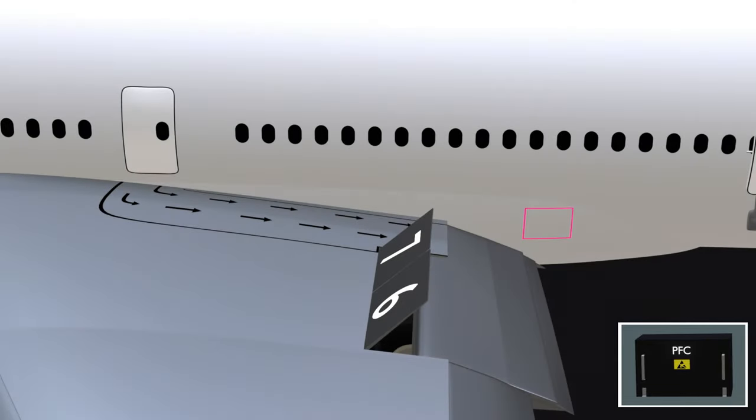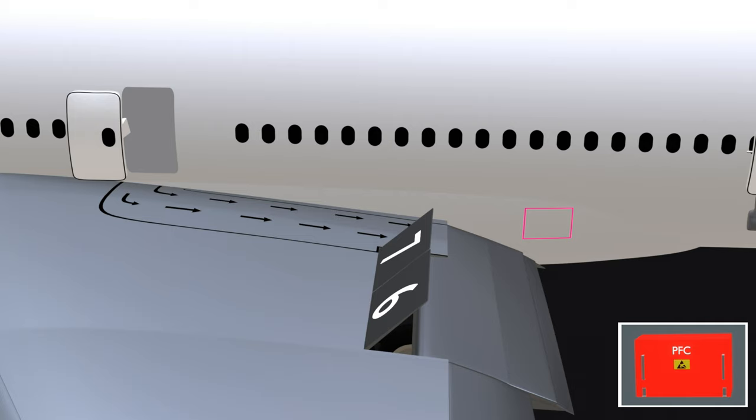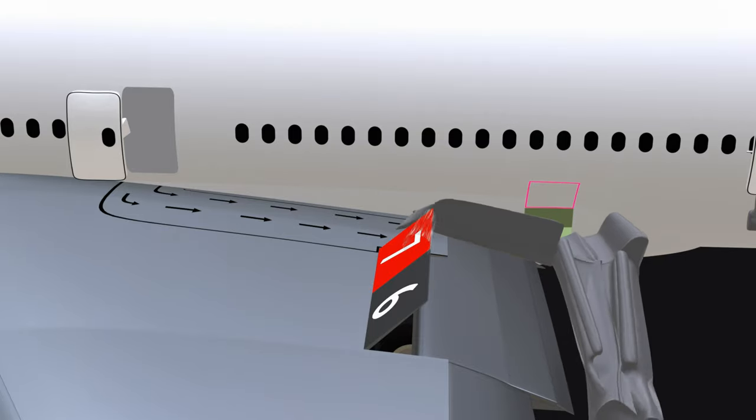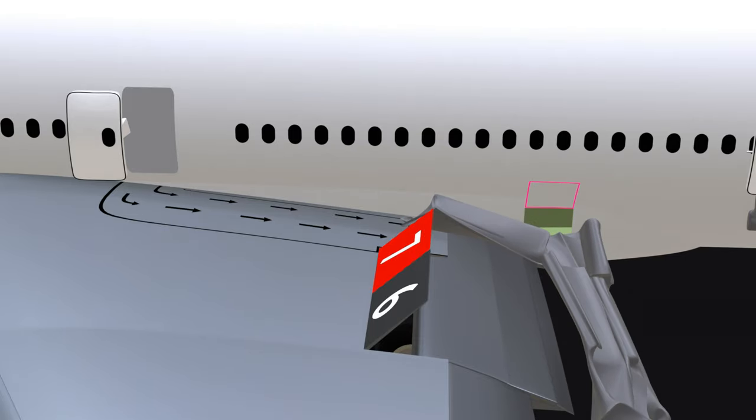But in an emergency, the chances of multiple system failures are usually higher. If the aircraft suffers hydraulic, electrical, or flight computer system failure, the spoilers will remain extended when the door is opened. On the left wing, if the number 7 spoiler is in the extended position, it obstructs the evacuation path. The extended spoiler can also puncture the evacuation slide during deployment.